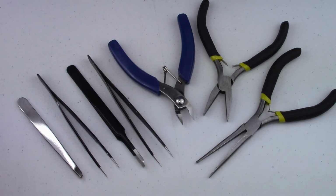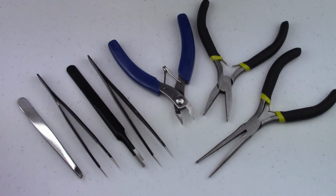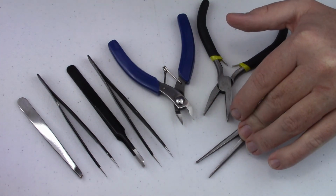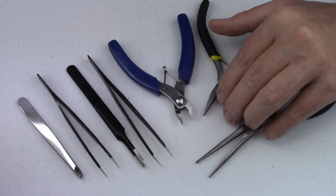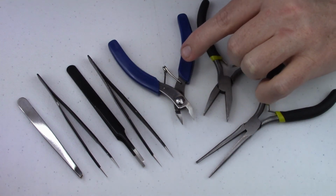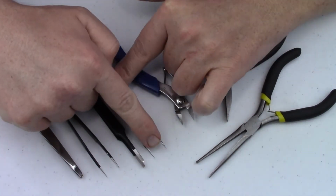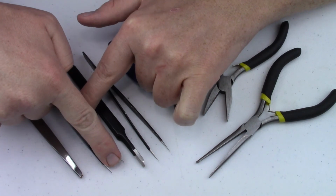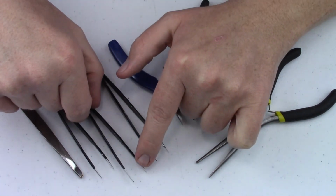Let's take a moment to talk about the tools that I use. This is my standard set that I use in most every build. I have long needle nose pliers and flat nose pliers, useful for a variety of different things. I have flush clippers that I use to cut the parts off the trees. It makes it quick and easy. And then I have some precision tweezers, one with a very pointed end, one that's had the pointed end ground down slightly, and one with a flat, sort of curved end.